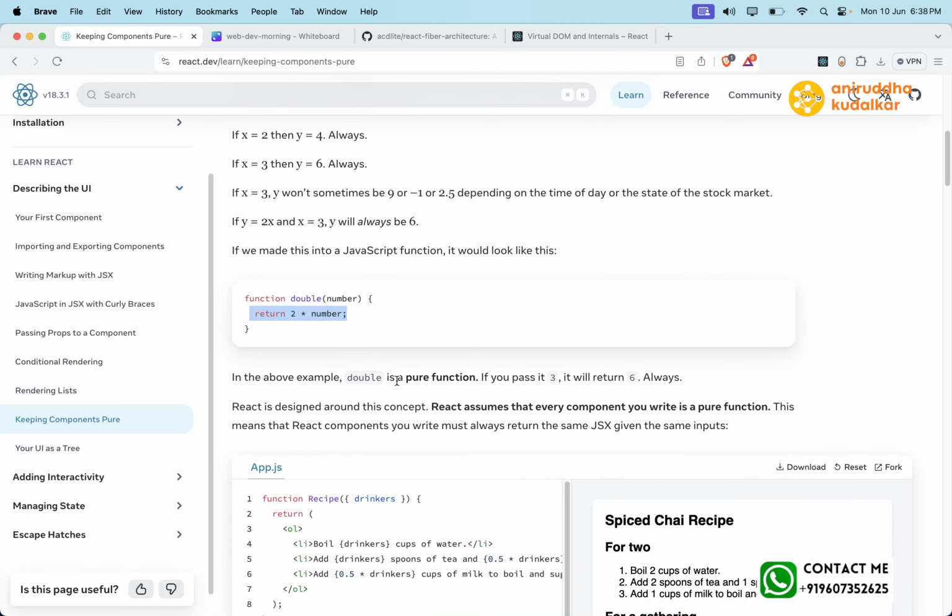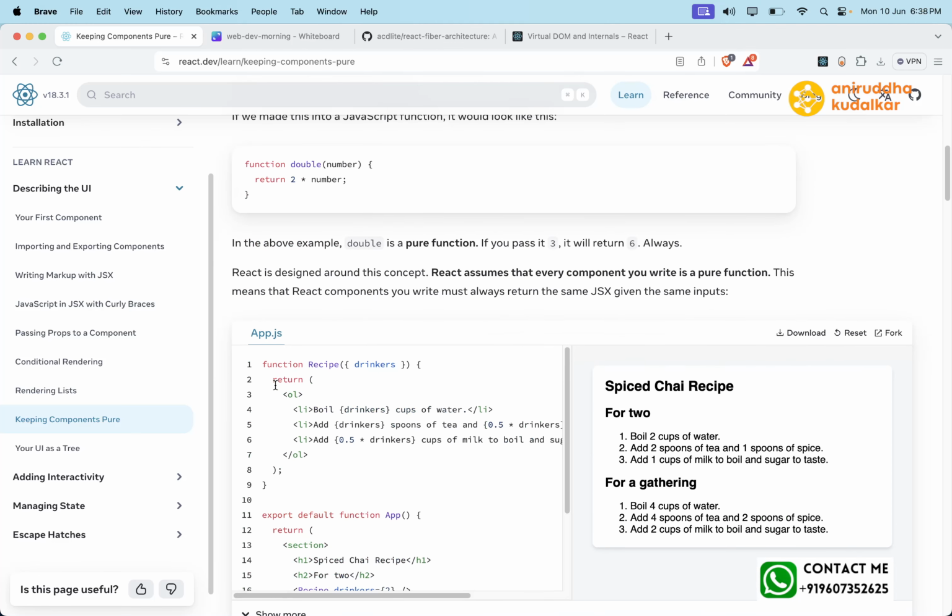In the above example, double is a pure function. If you pass 3, it will return 6 always. Now this component, a recipe. React is designed around this concept. React assumes that every component you write is a pure function. This means that the React components you write must always return the same JSX for a given input.